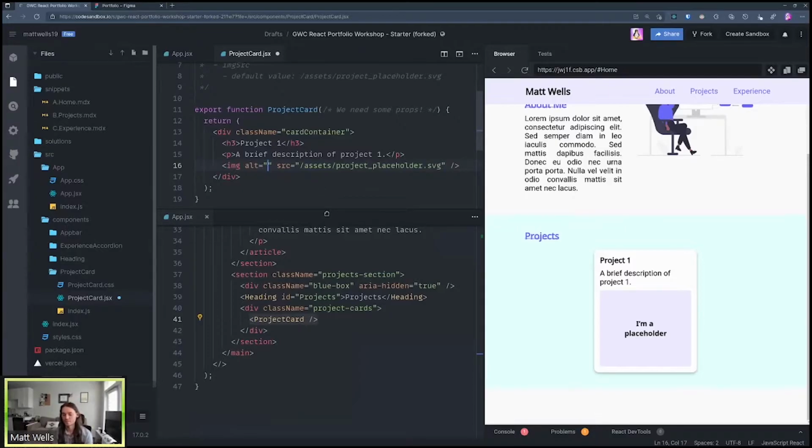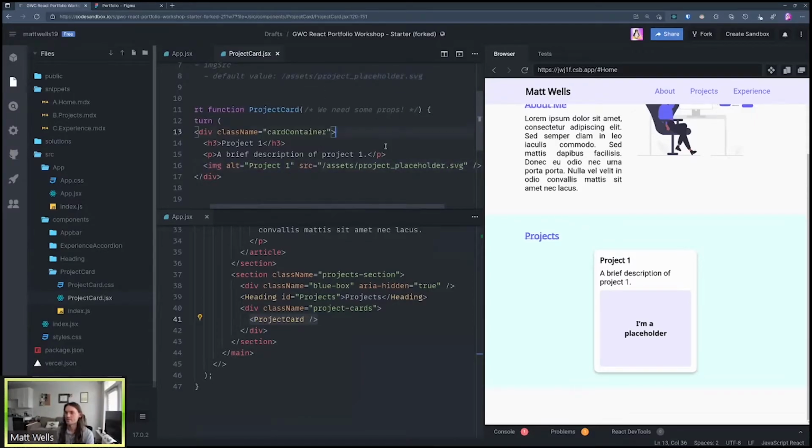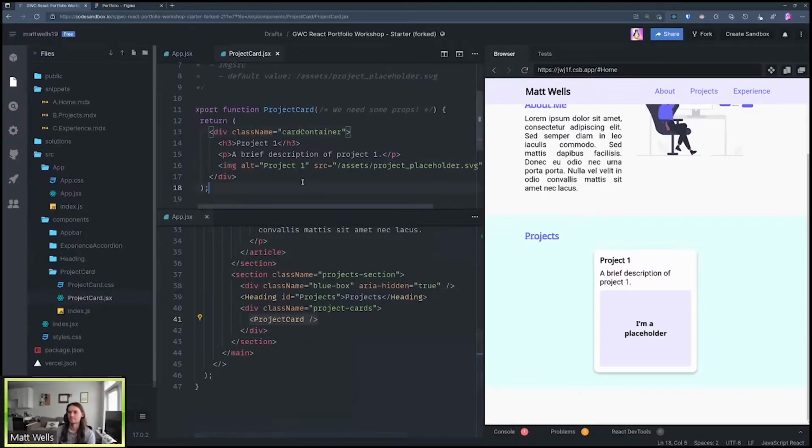So we'll say alt project 1, like, thumbnail, or just project 1 would probably be good enough. So for whatever reason that image doesn't load, we can just say, hey, this is supposed to be an image of project 1. And that gets rid of our nice squiggle. And I'll scroll over just in case you need to see that URL. Again, it is up here in the comments as well. And yeah, we should have a nice little project card just like that. I'll pause for another second.